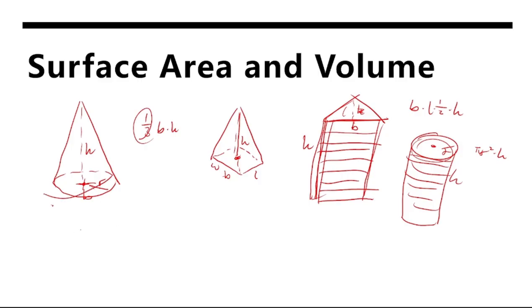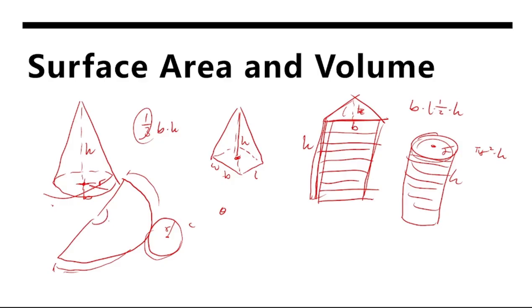The cone, when we open it to its net, will be something like this. It will be a sector, and its circle base. So we have r, and this sector will be the circumference of the circle. So we already know that here will be theta. It may not be just a semicircle. It could be something like this, or it could be something like this.